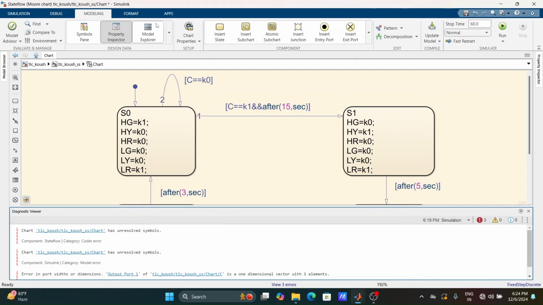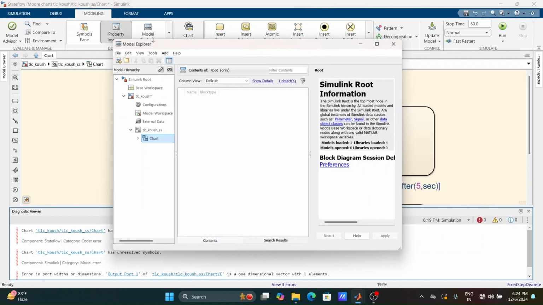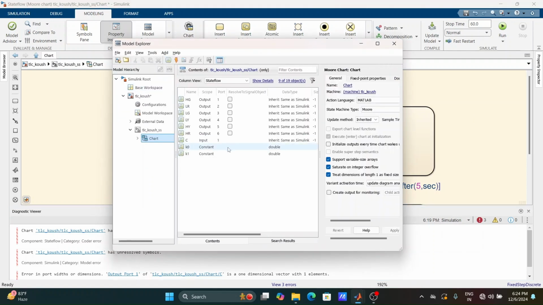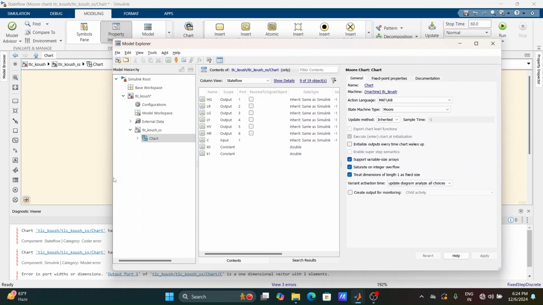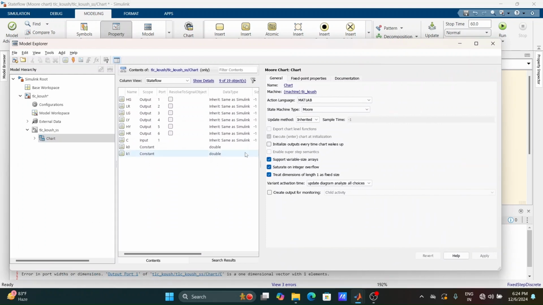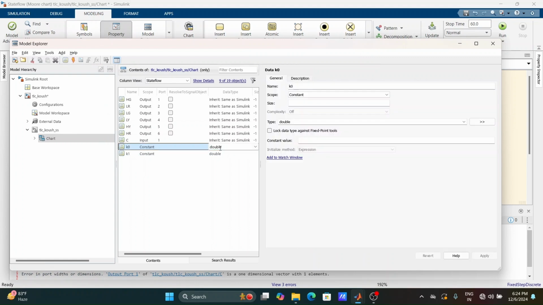So now we will go into Model Explorer. As you can see, K0 and K1 are again of data type double. So we will declare them to be of data type Boolean.